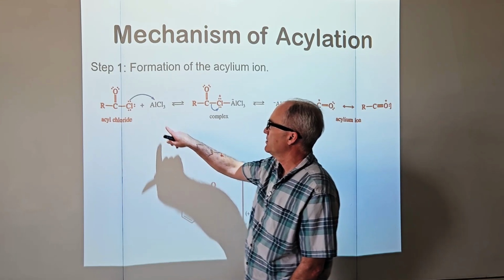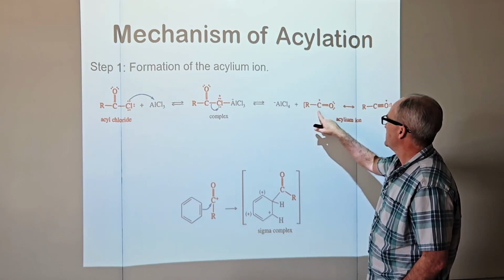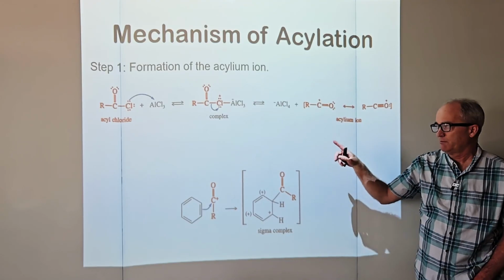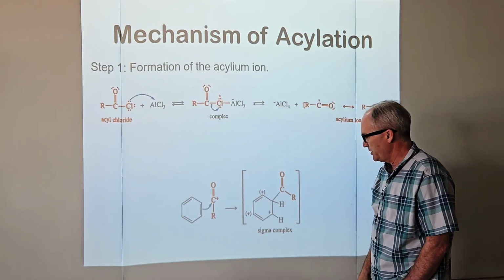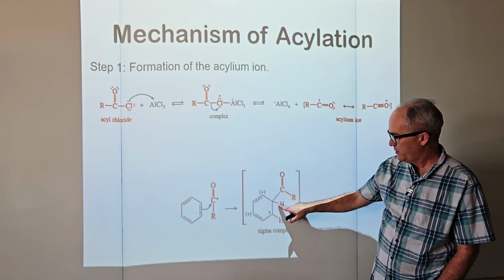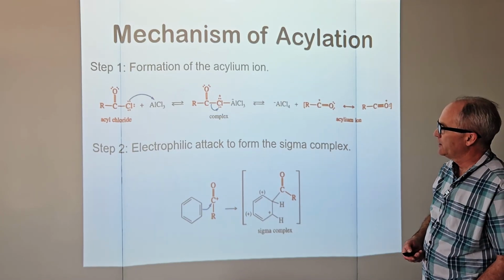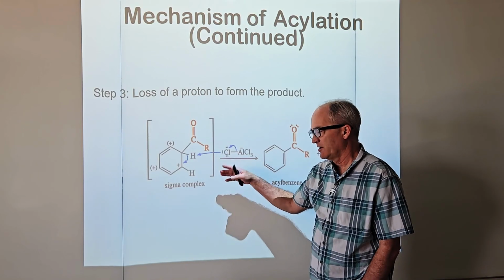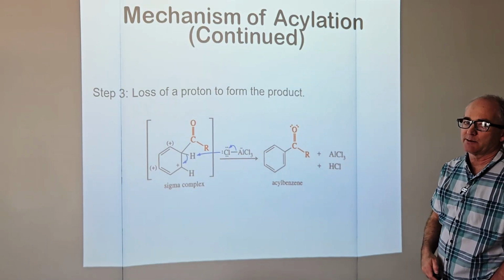So what's the mechanism? Here's our acyl chloride, here's our Lewis acid, here's our complex. Those electrons jump there. So we get this acylium ion, which you might recognize from mass spectrometry. It's resonance stabilized. Then that attacks the benzene ring. We get our sigma complex, and then you imagine this comes down, pulls off that hydrogen, and that electron is going to reform the double bond in step 3. There it is, negative charge. I just think of it as a base. Actually forms some HCl, and we get our catalyst back.